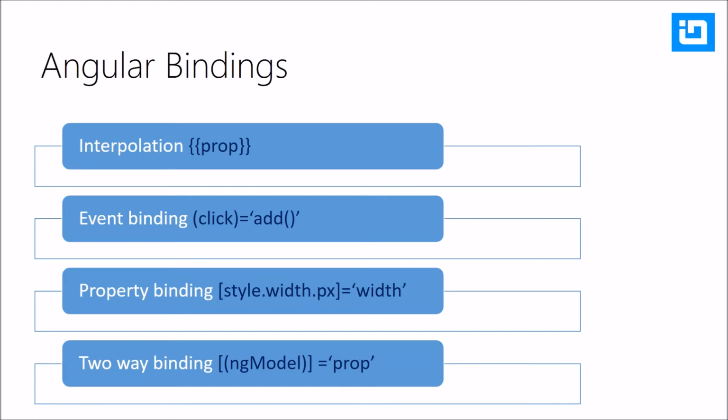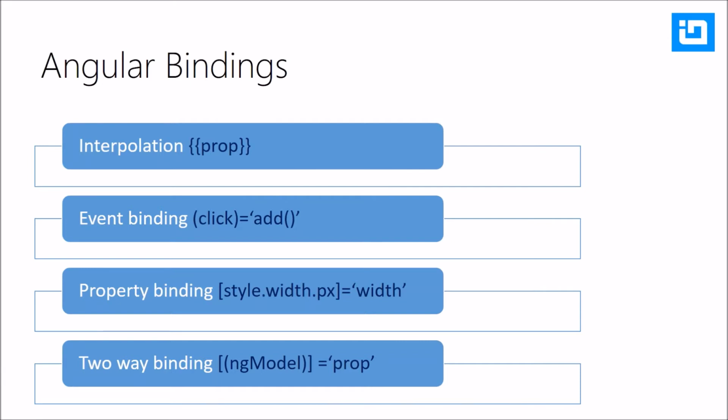Then there is something called event binding. If you are using, let us say, a button on your template, and on the click event of that button you want to call a function in the component class, in that case you will use event binding. The syntax for event binding is a small bracket. Then there is something called property binding. If you want to set a property of a particular HTML element with a property of the component class, you will use property binding. For example, if you have an image and you want to set the height of that image with a numeric property of your component class, you will use property binding.